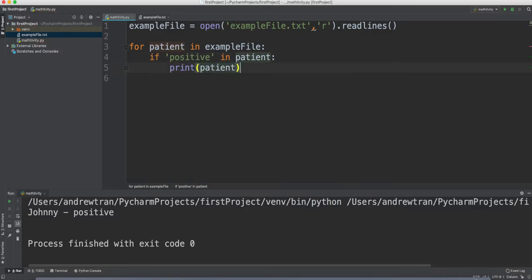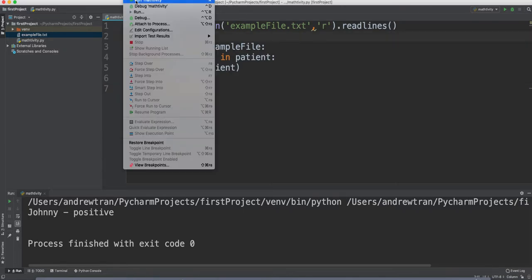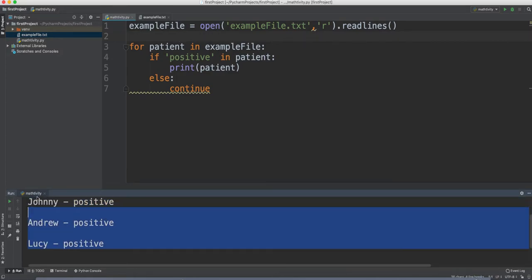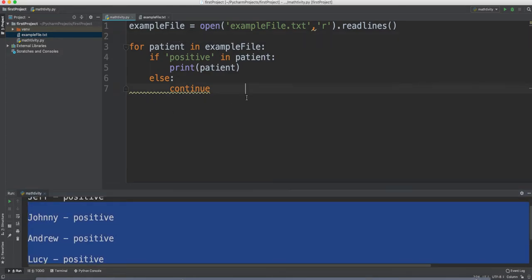Else, if the patient is not positive, we're just going to do nothing, in other words, continue. And let me show you what that will do: it prints out all the positive ones in a separate list. That's just to let you appreciate the value of reading lines from a document.